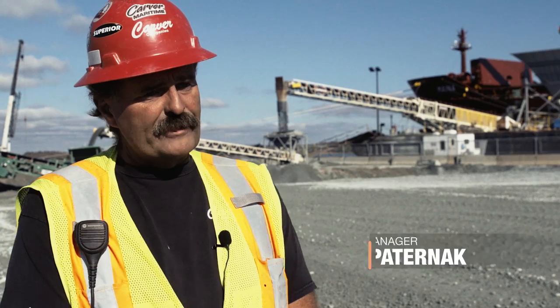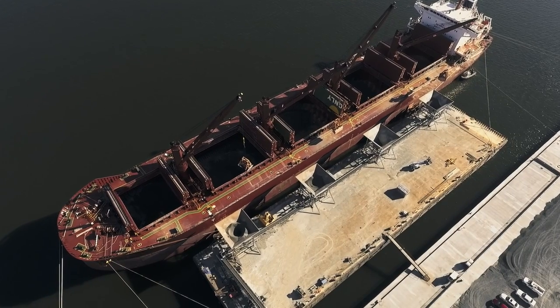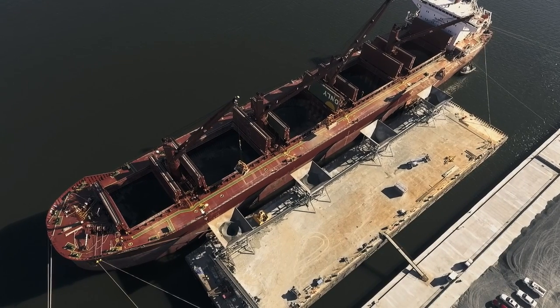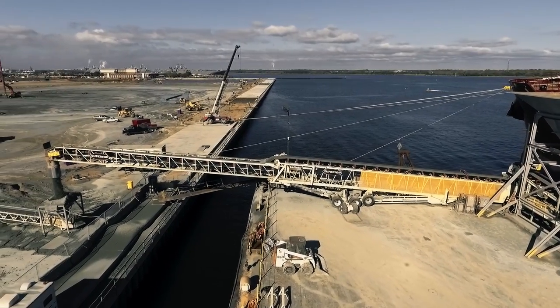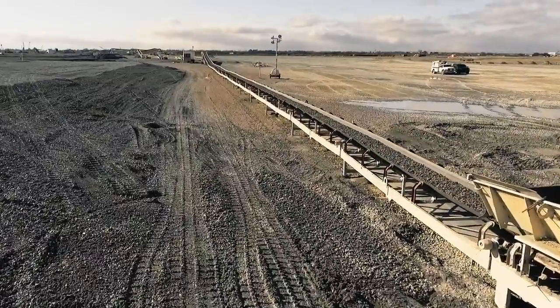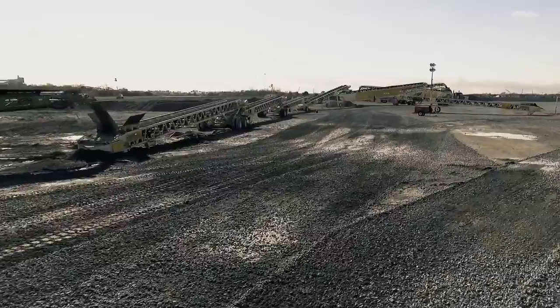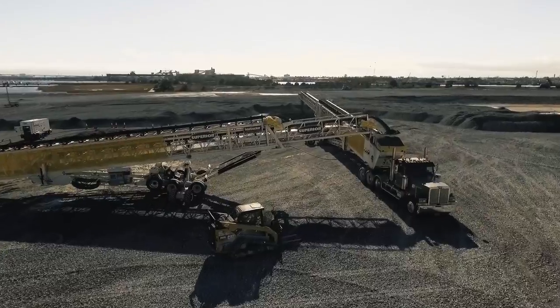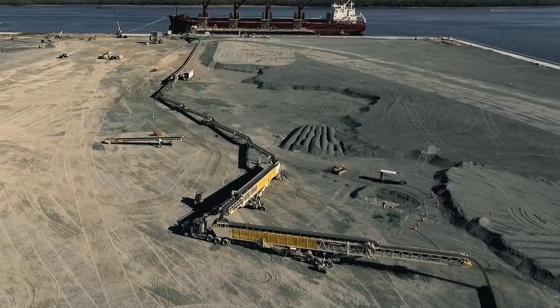An average ship comes in with about 60,000 metric tons. They drop it into our custom-made hoppers which will run down through our 300-foot zip line to the first Superior telestacker, which then drops into our first slide pack, transfers over into our 500-foot trailblazer, right down the whole line of all the slide packs to our last telestackers — done manually or set in automation to set patterns down for us.